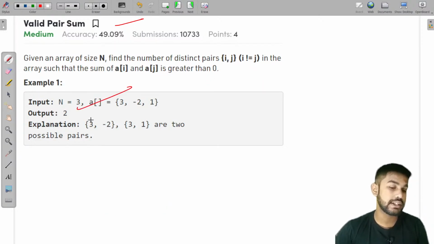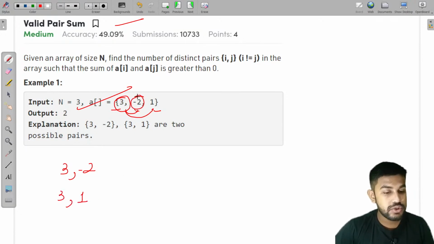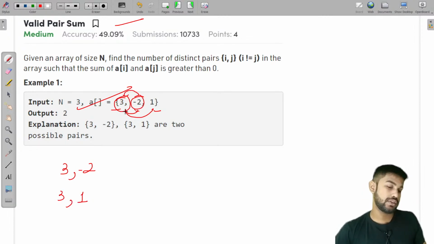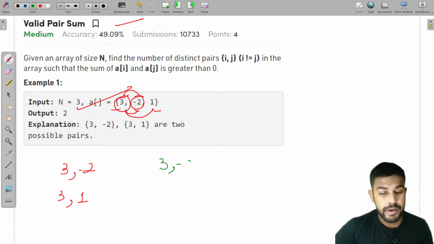Let us start solving the test cases now. So we are given the test cases as 3, -2 and 1. Okay, so let's try to give this to these three. So these will match with 3 and -2. And then again 3 with 1, so this would also be there. Then -2 with 3 is there, but we have already counted that -2 and 3. So what I want to say is 3 comma -2 is treated the same as -2 comma 3.